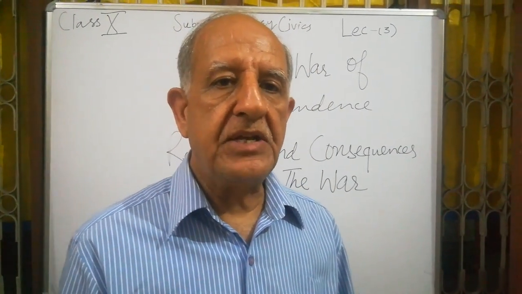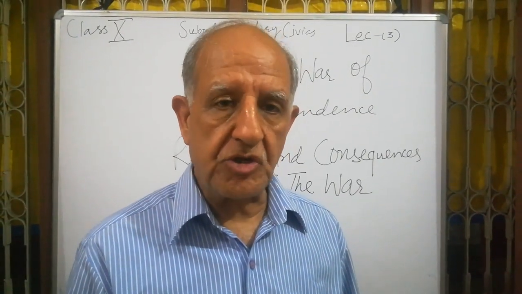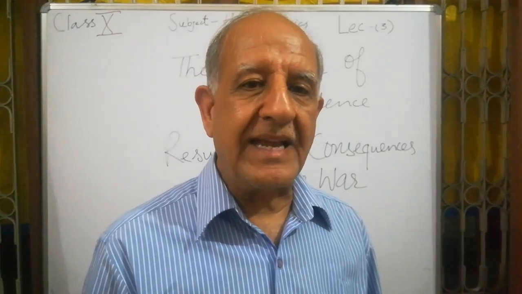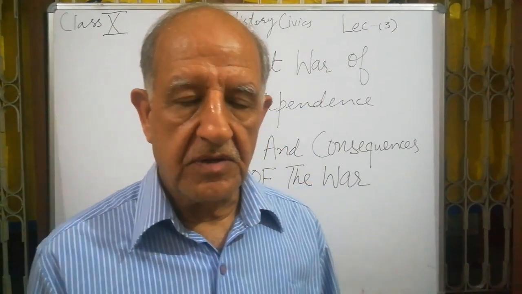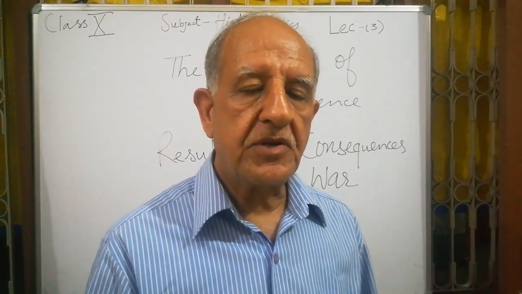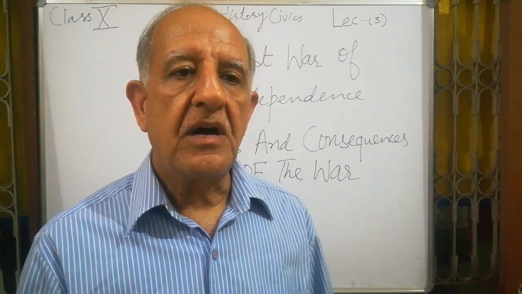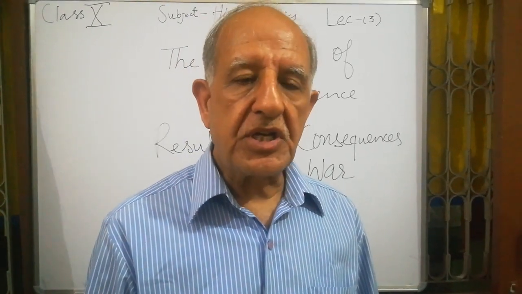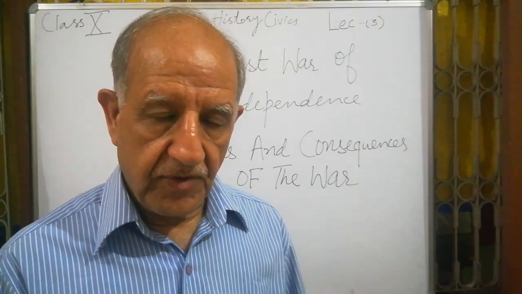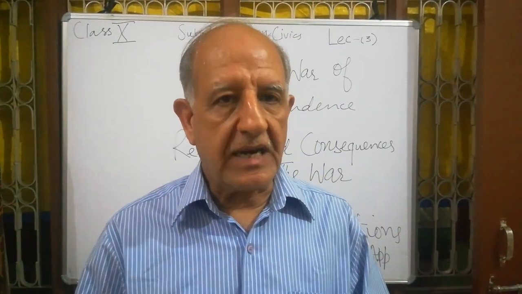Second was the policy towards the Indian princes and the chiefs. Queen Victoria declared in her proclamation in 1858 that the British government was not going to annex the Indian states, that it was not going to take control of the Indian states. She made this announcement that the policy towards the Indian states was going to be changed. All the treaties which the Indian princes had concluded with the company would be honored. Their rights of adoption and succession would be recognized.